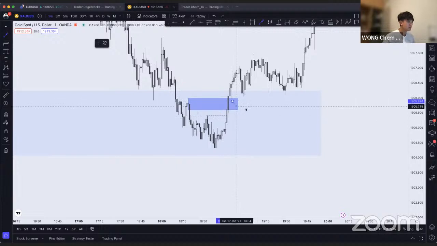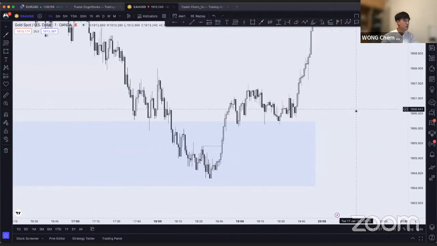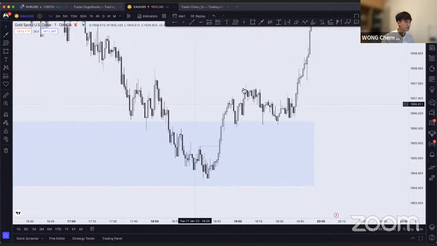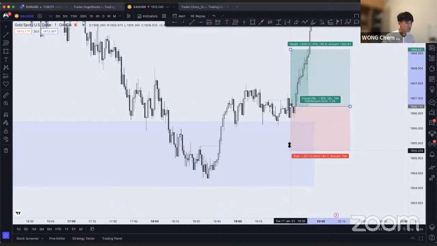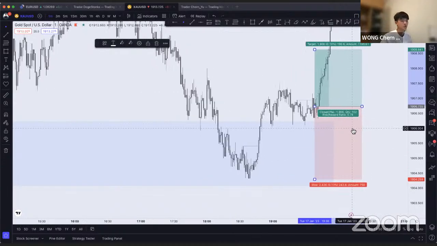The next area is over here, and we can very clearly see that the wick tapped into this zone. Sorry guys, wait a second. We can see that price tapped into this blue zone before moving up bullish again. So that could be a potential area of long. A second potential area of long is this entire area here, where we could have waited for a retracement. We see a breakout structure and we enter somewhere below here. To play safe, you can keep a stop loss right here, or you can keep a stop loss all the way below, but that will give you a stop loss of about 20 pips.